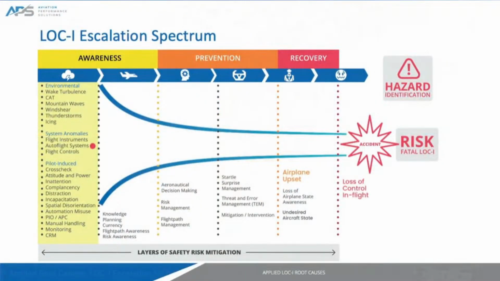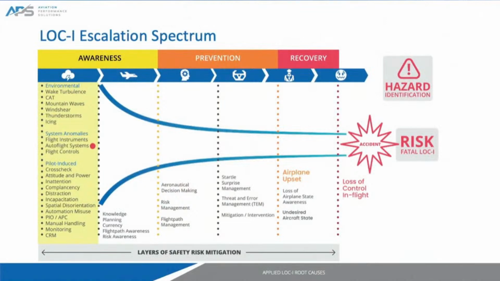Okay, let's take a look at this red ball. And you can see the red ball now in the hazardous place beside the hazard of auto flight systems. Now, it could be any of them. We could pick anywhere on those hazards. And the point is that we want to make sure that, if we can, we do not have to be exposed to the auto-flight systems hazard. So maybe a better way to show that would be, let's think about what hazard on that list on the left could we eliminate. So let's say we have a policy at our organization that we will never go flying if there's a thunderstorm anywhere in the existing environment, or could be for the next 48 hours.